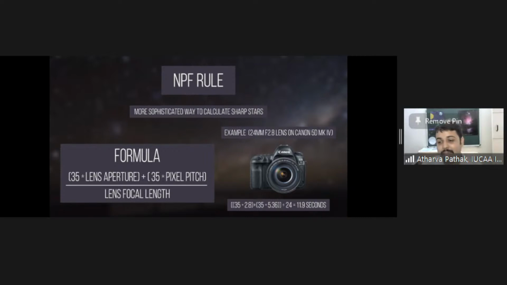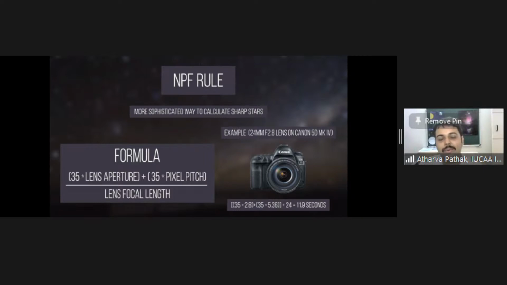The lens focal length can be seen by looking at the lens. The lens aperture can be seen by whatever aperture you have chosen, right? The aperture is nothing but the f-stop value that you have selected. So you know 2 out of these 3 things. What you don't know by default is the pixel pitch. So pixel pitch is basically nothing but the gap between 2 consecutive pixels.